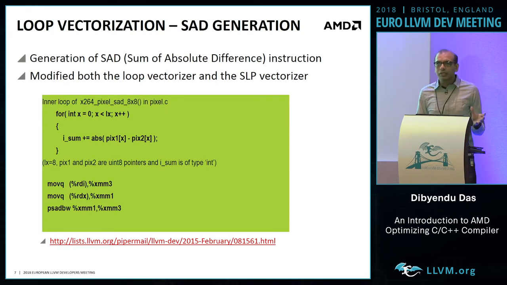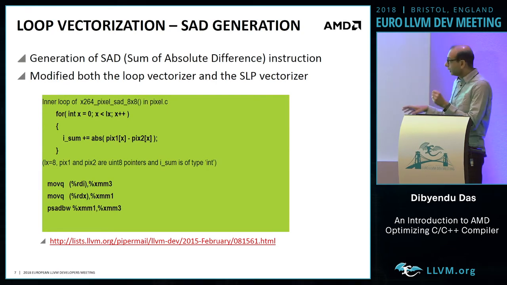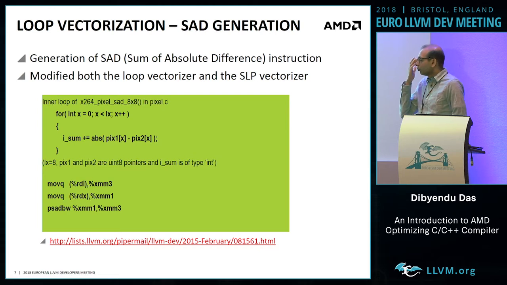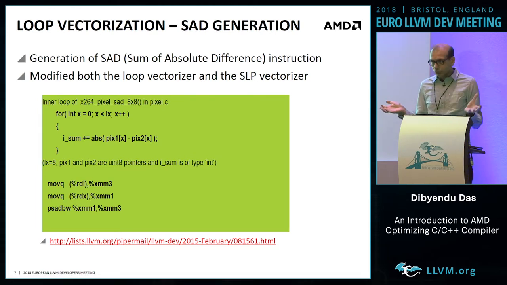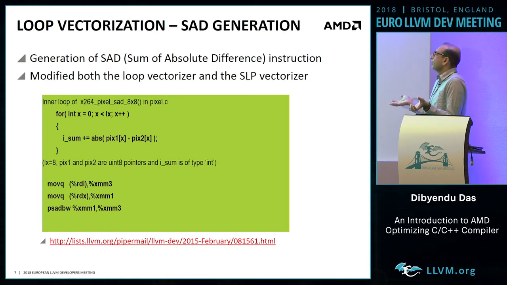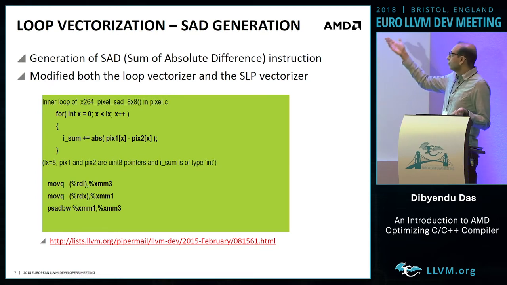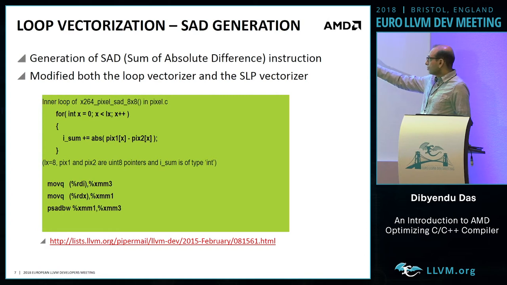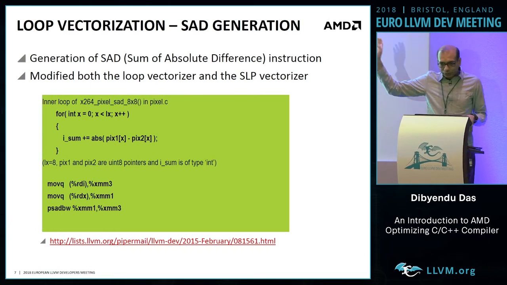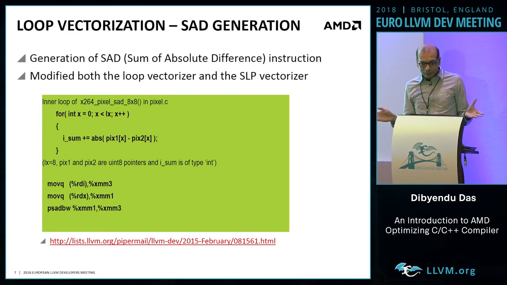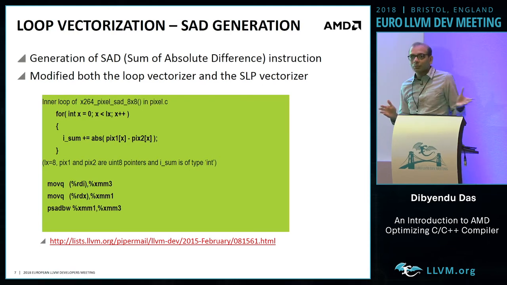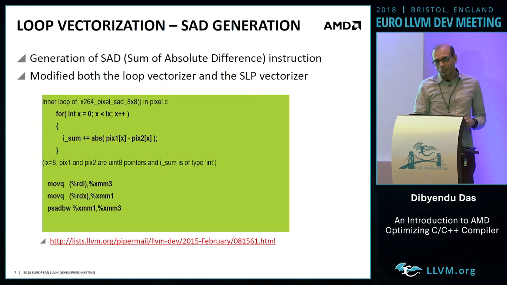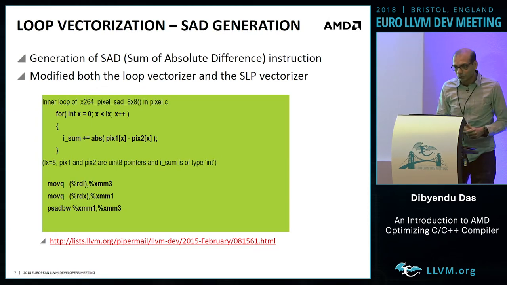This is the first optimization we did in AOCC, starting way back at the end of 2014 and beginning of 2015. It is really capturing a loop SAD pattern, which is sum of absolute difference, as you can see. Some function names are provided in some of the slides. If a function name is provided, you can rest assured it is coming from one of the SPEC benchmarks, which was our major focus going into the EPYC launch.